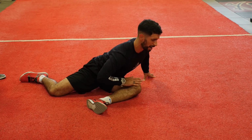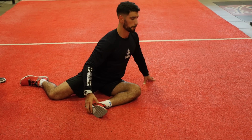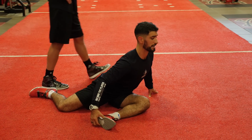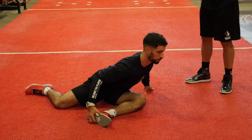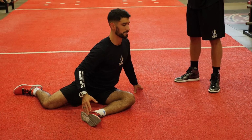When I get here, I'm gonna push my knee into the ground. I'm gonna push my shin into the ground, hold there for 5 seconds, and then I'll press back up. I'll do 5 reps just like this. Again, belly button, folding all the way out in front of my knee. When I feel like I get that big stretch, perfect, hold it there. Now push your knee down. Now push your shin down. Push this front hip down. And then again, I'll press myself back on up.